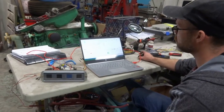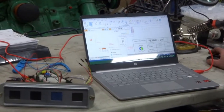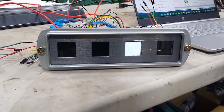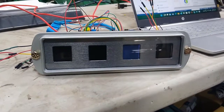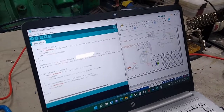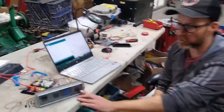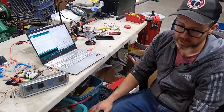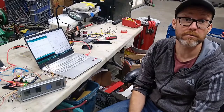That chip drives the dashboard display. When the truck first fires up it'll run through a self-check and display 'Fargo EV,' then switch over to the main screen. We've got multiple screens planned: one will show state of charge from the BMS so we can display battery capacity on the dashboard, another will monitor the 12-volt system from the DC-to-DC converter, and a fourth screen is in there with no assigned function yet — open to ideas.